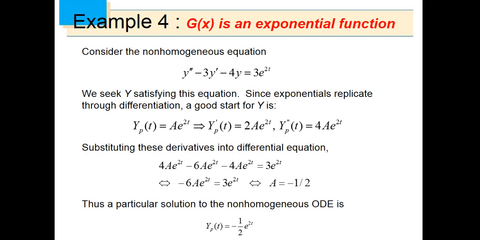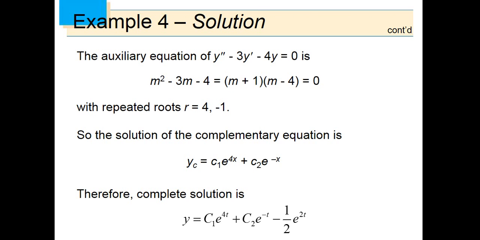As to the complementary solution, that would be dependent on the roots of the left side of your DE when you write it in the form of an auxiliary equation. So your roots are 4 and negative 1. So this will be your complementary equation. This can be interchanged. And you see, I already made a mistake here. So this should be a t. And in here, you will have the sum of the two. So this should be 4t, e raised to negative t, plus negative 1/2 e raised to 2t. Okay, so this should be a t, not an x, because we're given an independent variable t. Okay? So this is for our fourth type of DE.